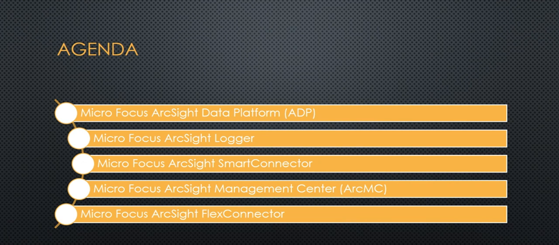Actually, the ArcSight Data Platform is not a solution by itself, or an appliance or software by itself, but a marketing name for the different components of the log management solution. The main components are the Microfocus ArcSight Logger, Microfocus ArcSight Smart Connector, Microfocus ArcSight Management Center, and lastly the Microfocus ArcSight Flex Connector. So first, let's talk about the Microfocus ArcSight Logger.